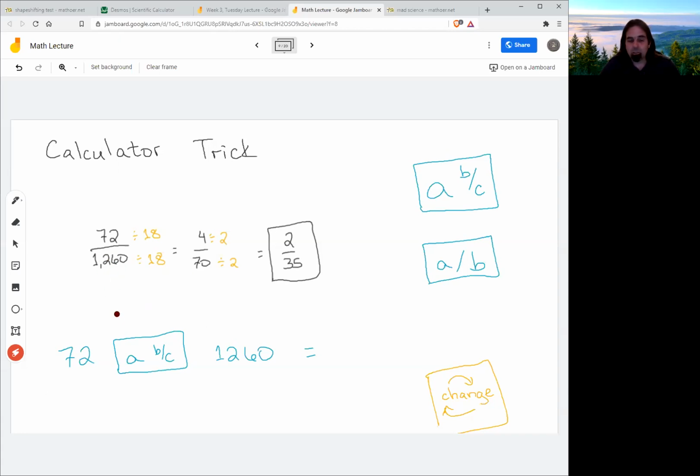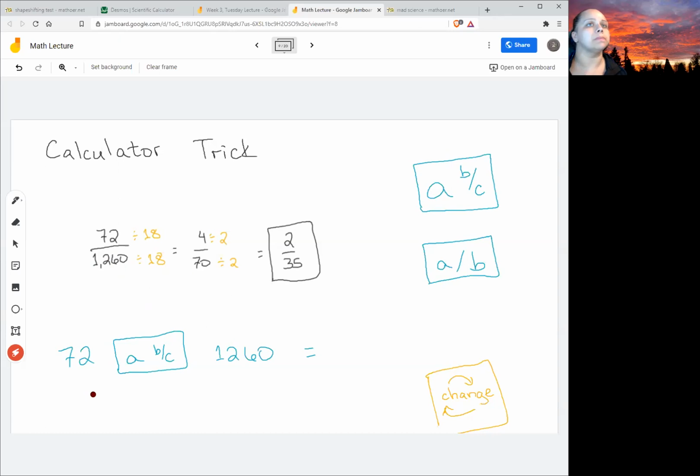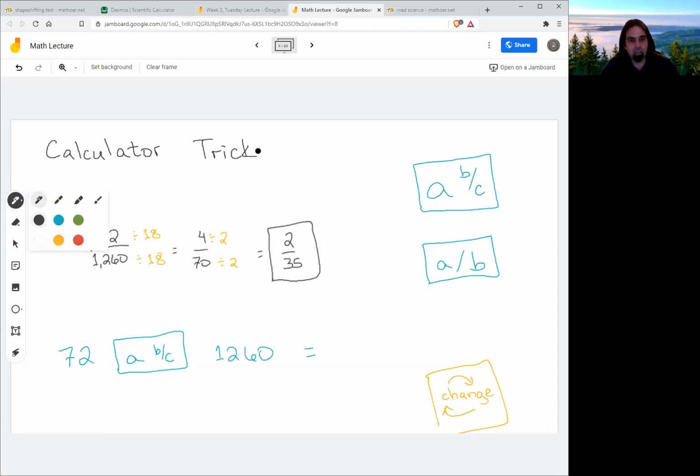Is there anyone that can get it to work and wants to say so, or isn't working for them and they want me to try and help them real quick? Mine's working. I got it to work. Okay. That doesn't mean slack off and don't learn how to do this, but it does mean that you can check your work. Very nice. Okay.